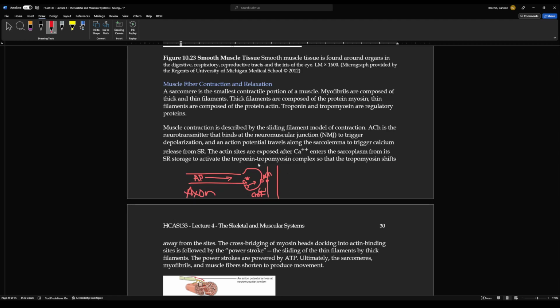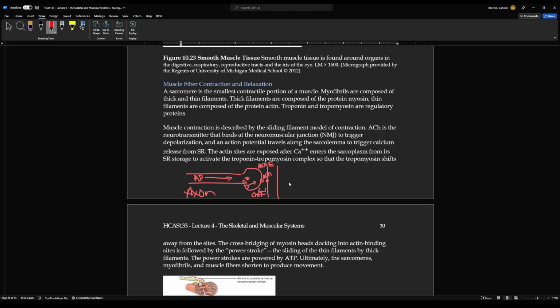at the neuromuscular junction. ACH has to be removed. We do that with an enzyme, aptly abbreviated ACHE, acetylcholine esterase. So the ACH is bound to the muscle. ACHE comes in, pulls ACH out, and it's then all recycled. Okay. It could be broken down to be used for other stuff, or it can kind of be recycled to make more acetylcholine.